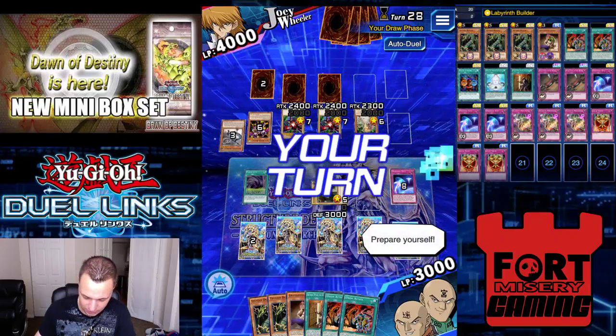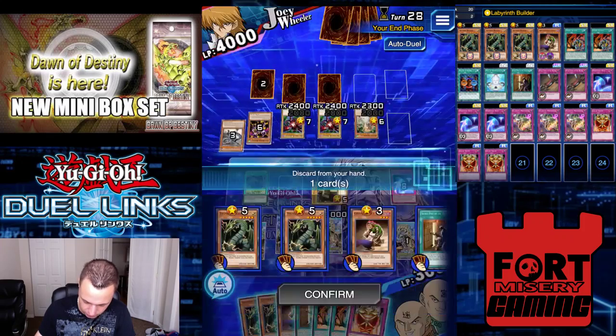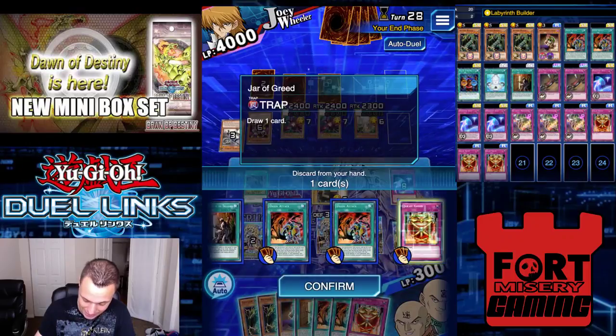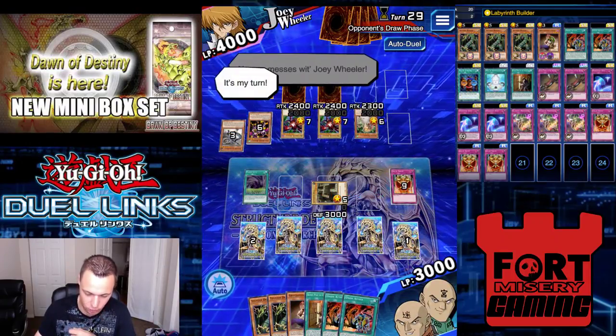Alright, he's passing his turn again. Alright, so we should be in the gold here. Obviously, we don't need Jargreed. That would have been nice if that was the last turn, because then I actually could have gone off this turn. It would accelerate my draw 1 step, but we drew that out of order, unfortunately.